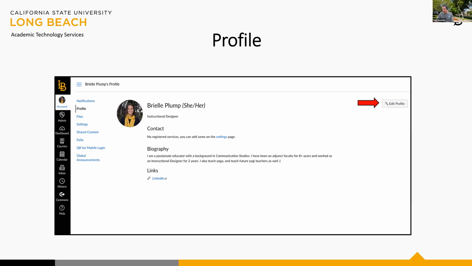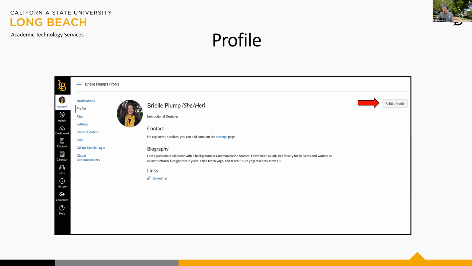Or your office hours, your availability. Again, this is all information you can choose to include as part of your profile. And as part of your profile, you can also include links to any professional resources that you manage. And again, this is just to have that available on your profile page. And again, that's just a suggestion.